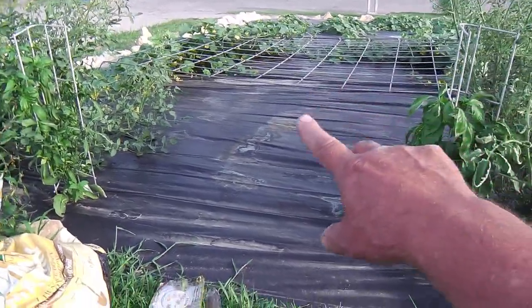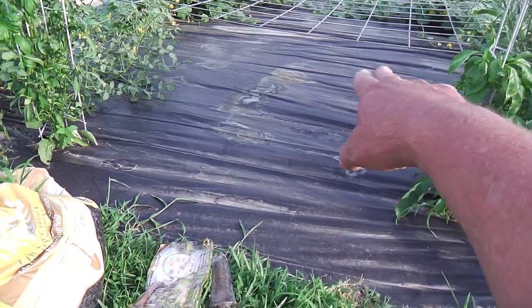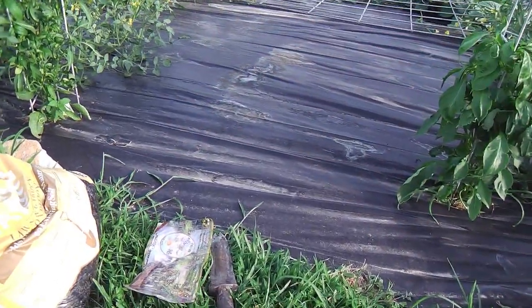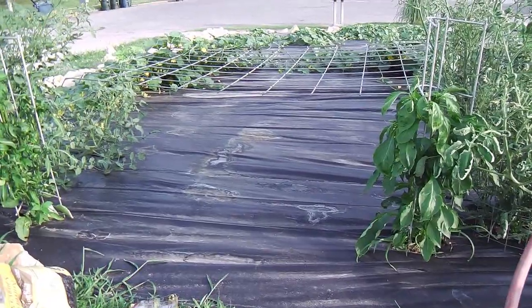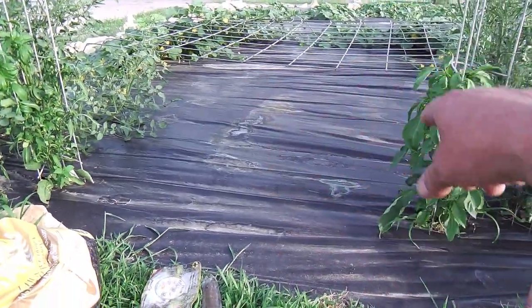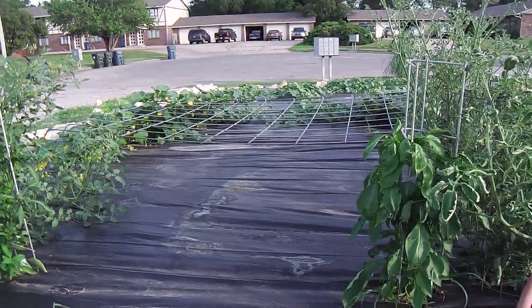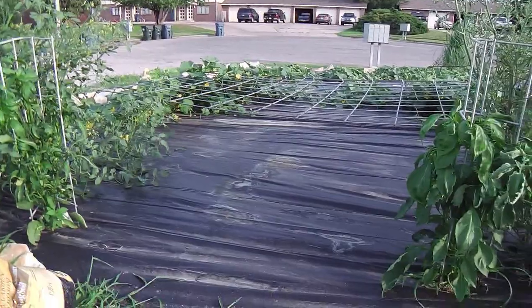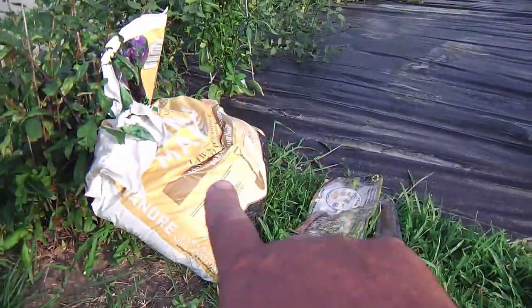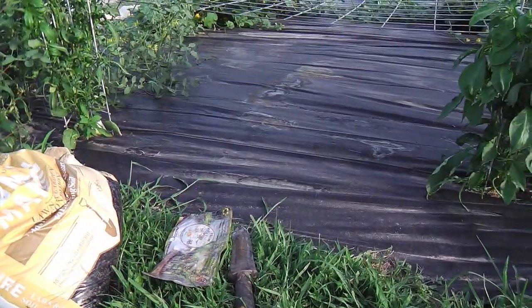Okay, I've decided that now is about the right time to plant some of the leaf lettuce under this canopy. The vines of the cantaloupe are getting up on that pretty well, and if I plant the lettuce seed now, they'll be just about right and germinated by the time that's covered. So that's what I'm going to do. I'm going to use some of the composted manure again for the seeding sites.